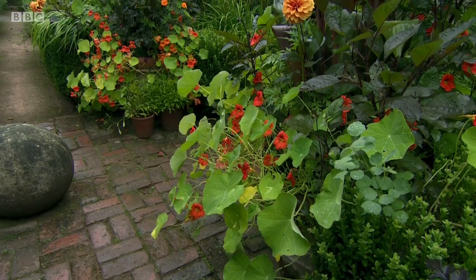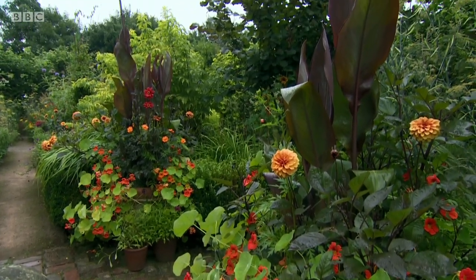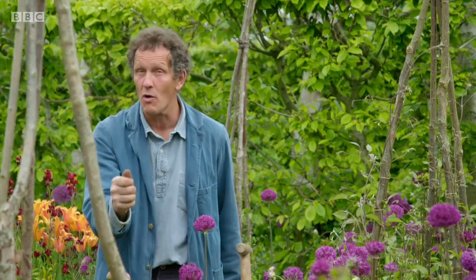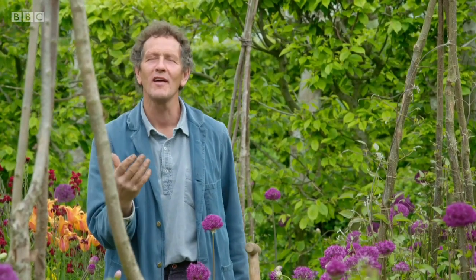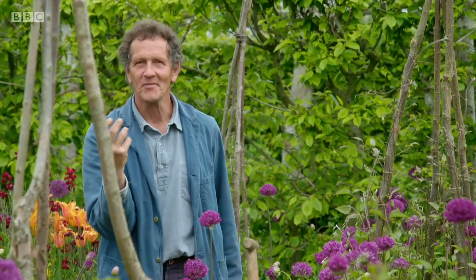But in a container, the dahlias will need a good soak once a week, and the cannas at least twice a week. Now, this is forward planning. Neither of these plants will hit their stride for a couple of months, and they will go on flowering to the first frosts in November. But Carol has been looking each month at a plant that absolutely captures the moment. And now, this is her plant for the month of May.